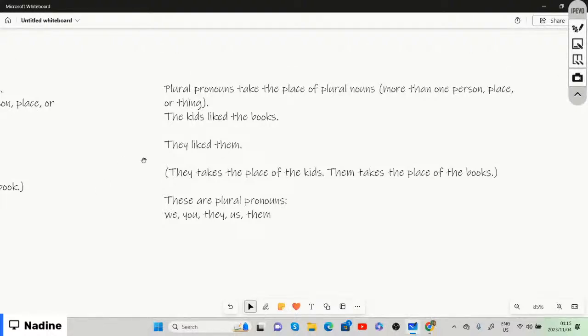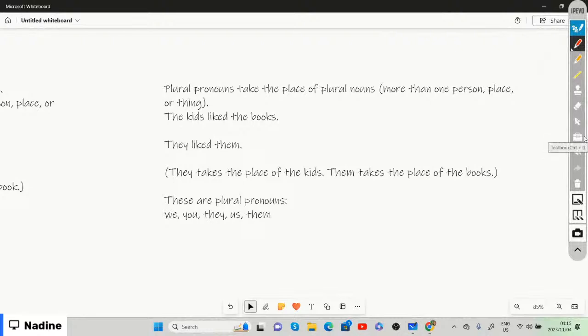And an example of plural pronouns, right? For example, the kids liked the books. So if we identify our nouns within this sentence, then books is a noun and the kids is the noun, right?